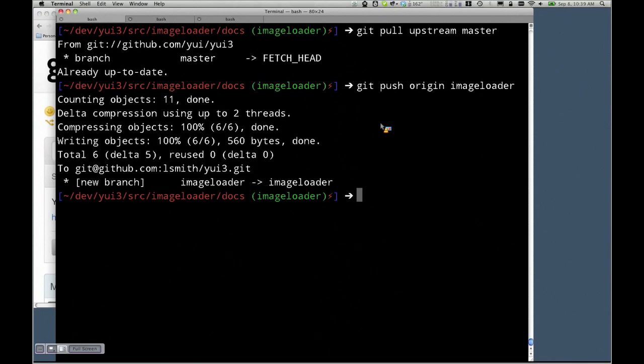If you have an old fork of YUI3, the recent forks of YUI3 shouldn't be causing any problems. But if you have an older fork, then please delete your tags. And Ryan, have you linked to your script that does that for them? I will do that. There's a simple shell script that you can run in your YUI3 repo that will automatically delete your remote tags.